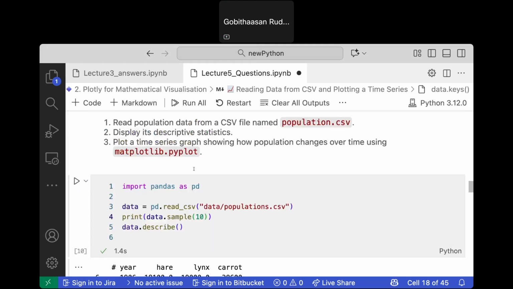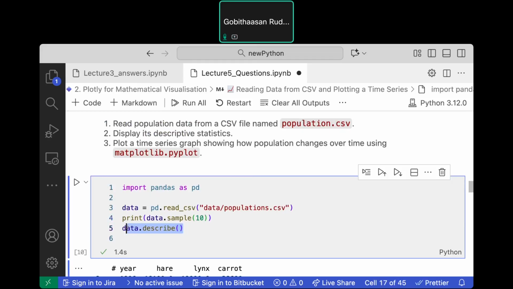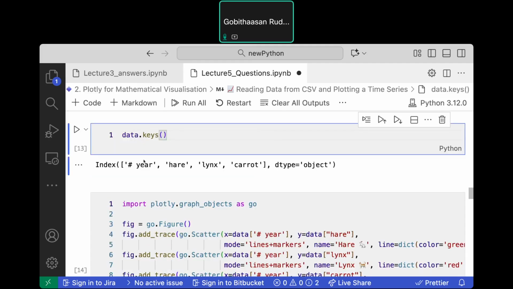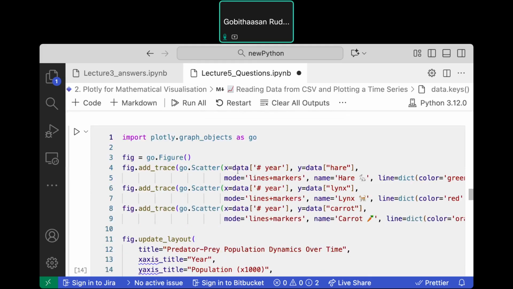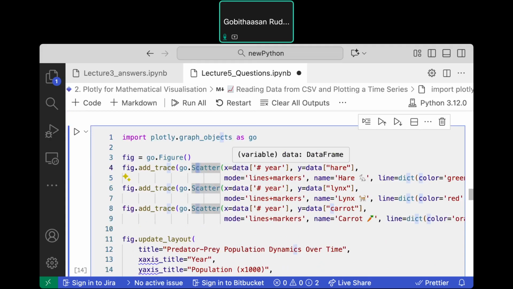All right. First, of course, we read. Once we read, we look at the data, and then we can plot. So we have the data in the form of a pandas data frame, and I get to see the columns. Now, for each column, I want to draw a line.